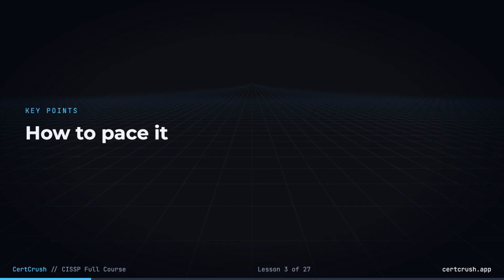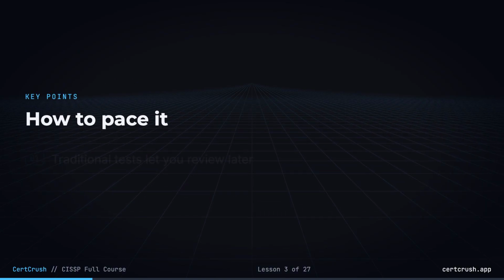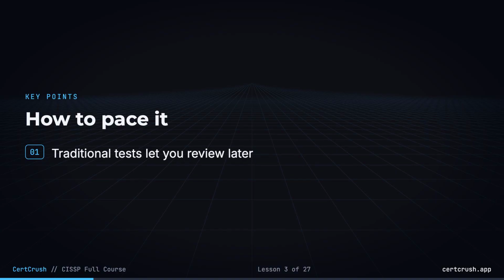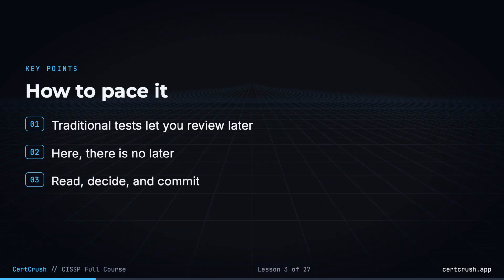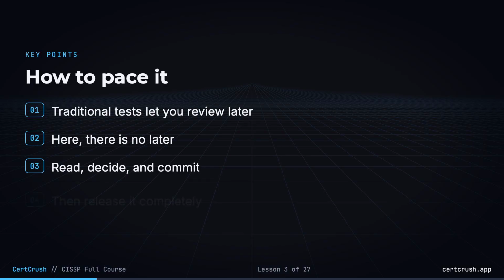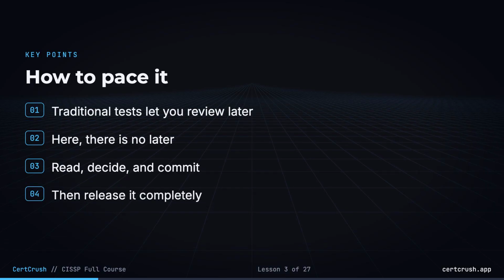This changes how you should pace yourself. In a traditional test, you might rush, knowing you can review later. Here, there is no later. So the right approach is to read each question carefully, decide, and commit, then release it from your mind completely. Dwelling on a question you've already answered does nothing but burn focus you need for the next one.